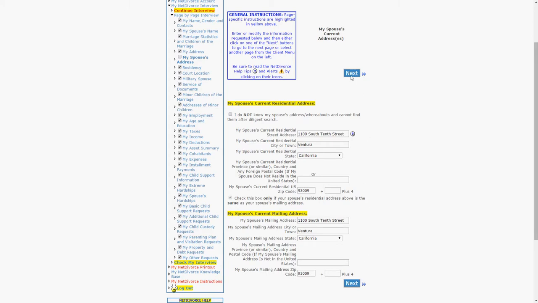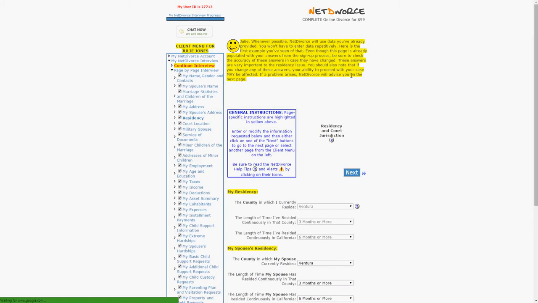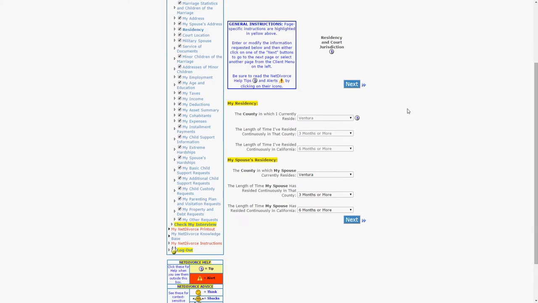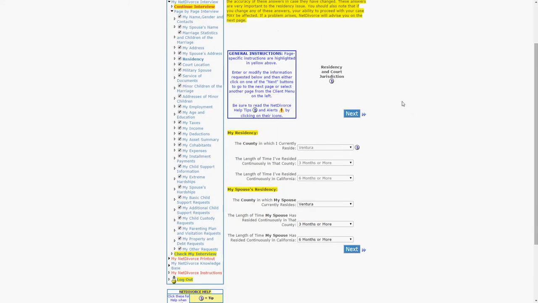information down. You'll notice on each page of the interview there are 2 next buttons. When you click on one of these next buttons, the system will check this page for completion. It'll give you any error messages and point out anything that's missing. It saves all the data that you've entered, and it moves you to the next page. Now you'll see that my spouse's address has got a check mark in the box because it's now a completed page. The best way to go through the interview is by using the next button.